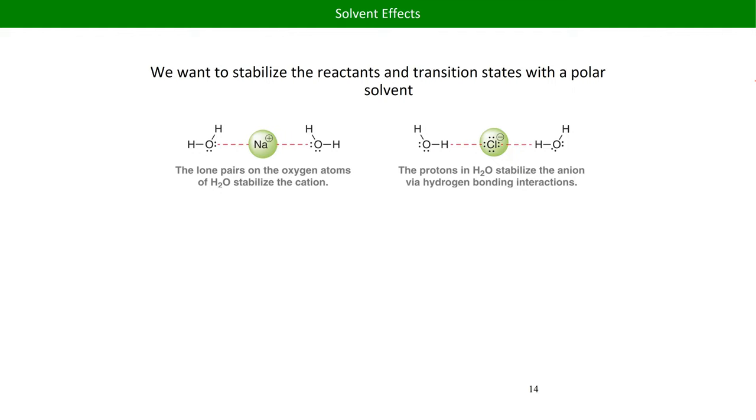All right. Let's talk a little bit more about solvent. This is kind of just explaining the same thing that we just showed. Any polar solvent is going to have lone pairs. So any polar solvent, protic or not, is going to be able to stabilize positive charges. If it's a protic solvent, it's also going to stabilize negative charges very strongly, because remember how hydrogen bonds work in terms of intermolecular forces.